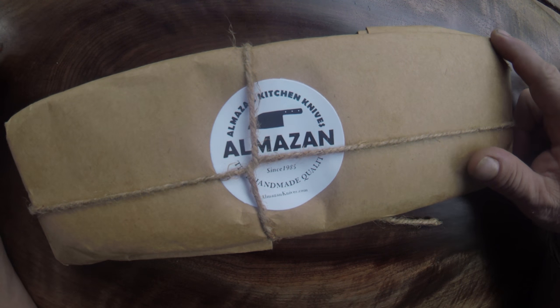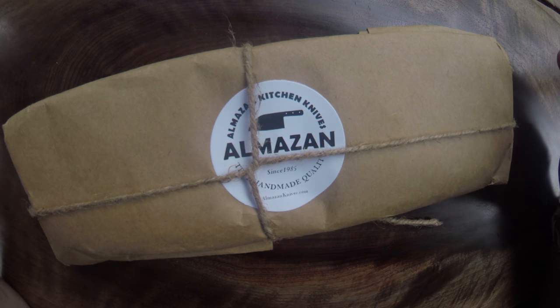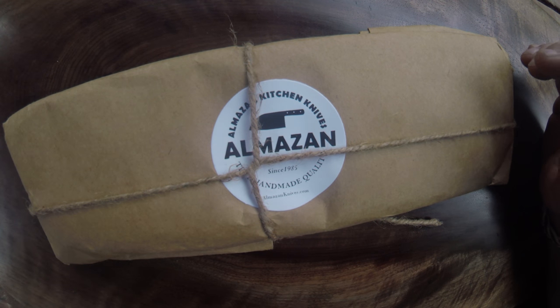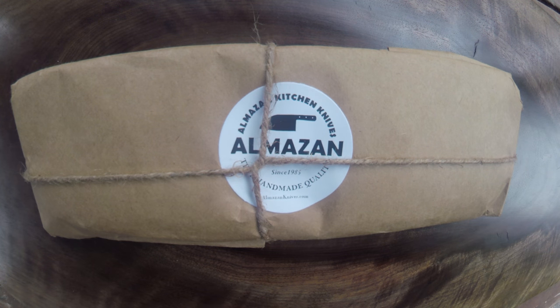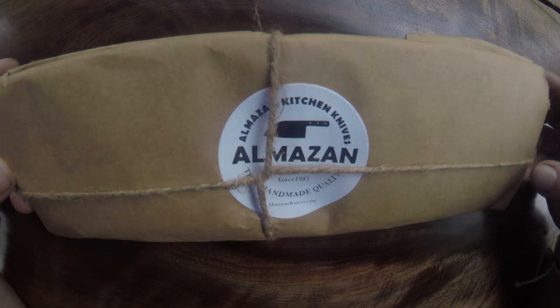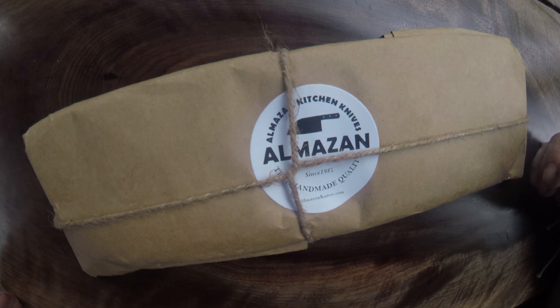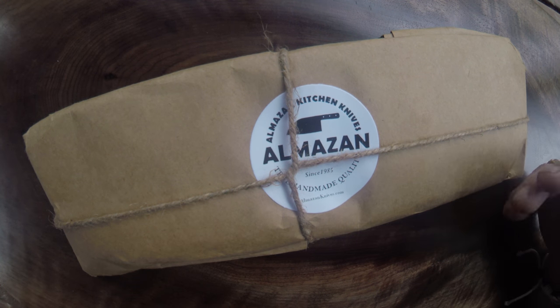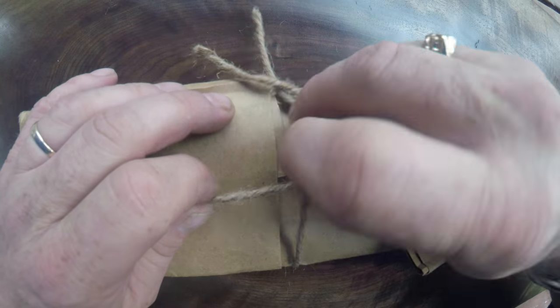Anyway, I'm ready to do an unboxing here — let's have a look at it. I've already unboxed it and now I'm going to unwrap it. Check out the wrapping they've done — the wrapping is incredible. They've got it packaged in just an amazing way. It's a rustic knife, it's not meant to be super beautiful or super attractive to everybody. It's meant to do its job and do it well. But the packaging says it all — look at this brown paper and a string. We're gonna untie it. I have not seen this knife yet. I know that they're handmade in a town.